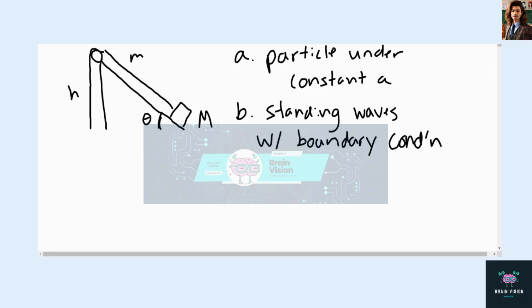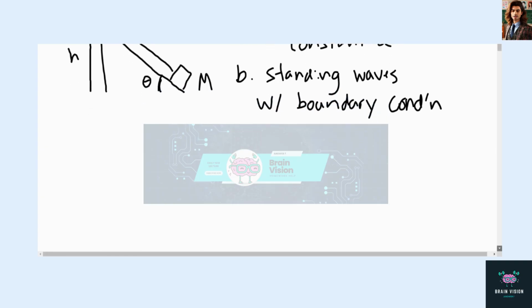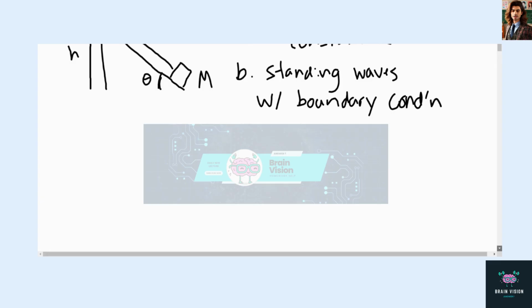So I'm just going to write it. I'm going to write condition with a bit of a shorthand there. So yeah, that is our analysis model for the vertical part of the string. So that's parts A and B, but we still have to do parts C through I. So we got a lot of work to do. A and B are the easiest parts of the problem.